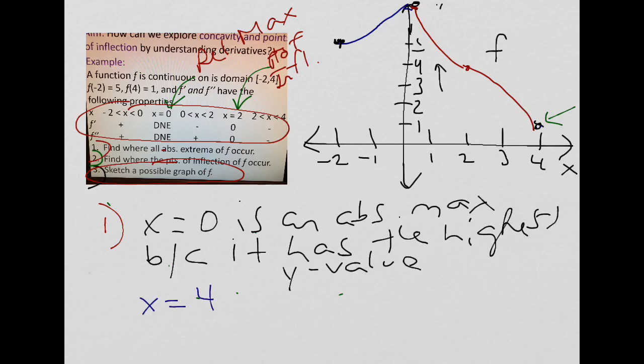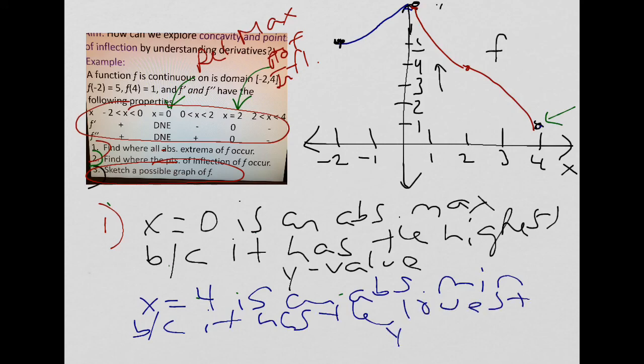It's getting a little sloppy. Has the lowest y value. And so, we're going to state that and then we're done when x is equal to 4. By the way, that was a closed circle. It's hard to close them on the screen here, is an absolute min because it has the lowest y value. And you don't have to list what the y value is and in a lot of cases, we don't even know what the y value is. We only knew for the endpoints. All right. So, that's it. We're done. Good luck.